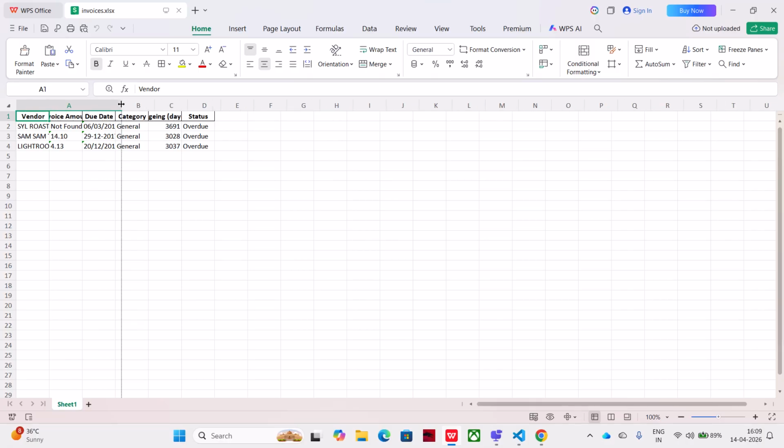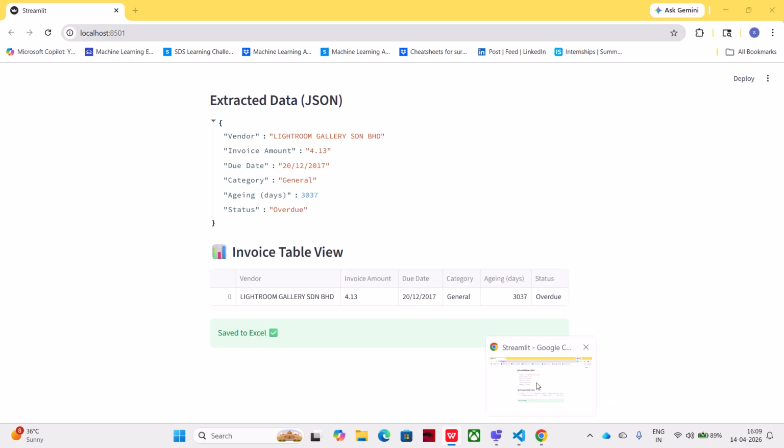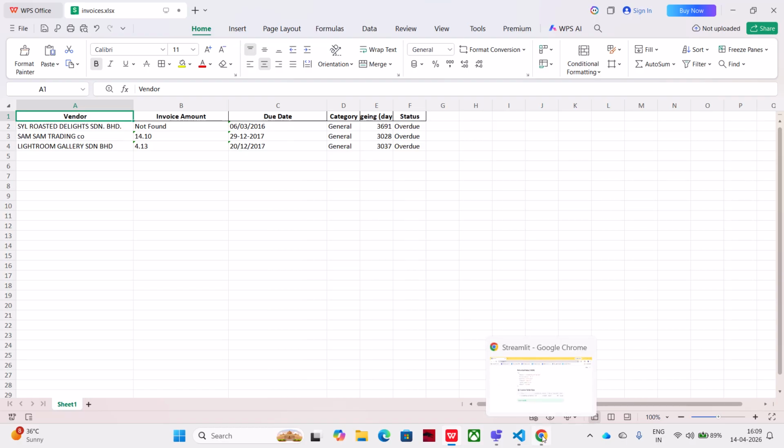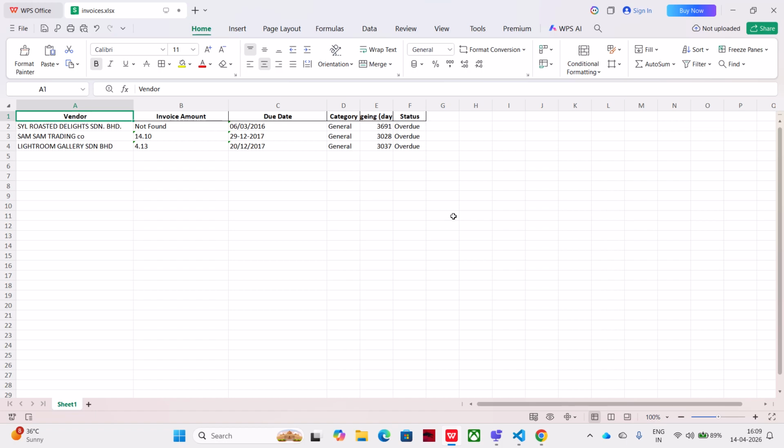I will open my Excel file, and you can see the name of the vendor is Light Room Gallery SDN, the invoice amount is 4.13, and the due date is 20th December 2017, and the same is reflected here also. So this extracted data is also displayed in tabular format for better readability.